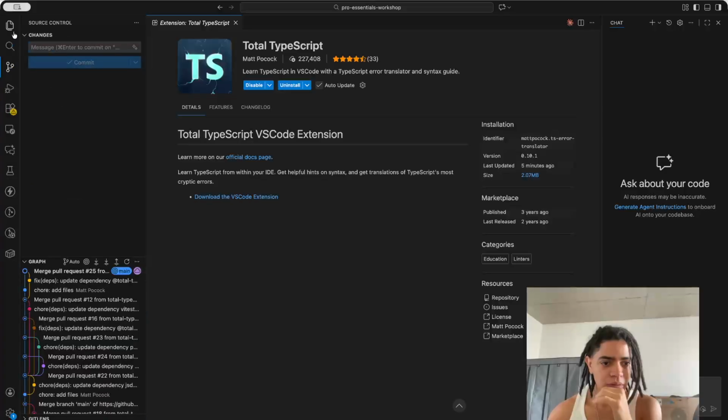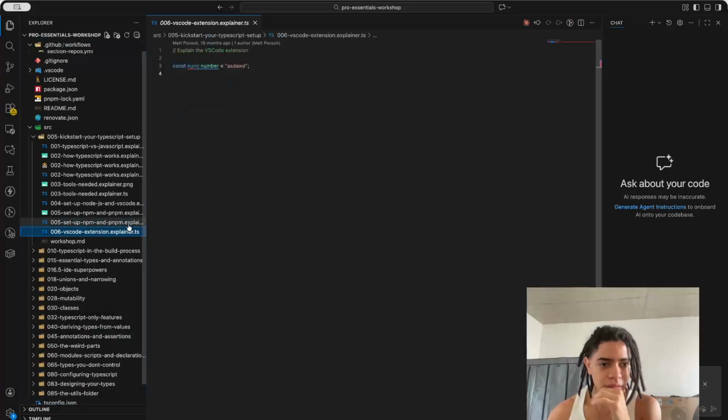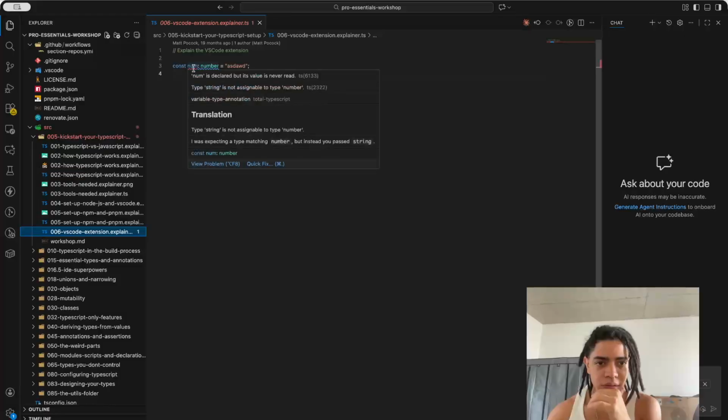That's quite interesting, right? Oh, there you go, you get the translation. Num is declared but its value is never used. The type string is not assignable to type number, aka you expect a number, but you instead pass a string.